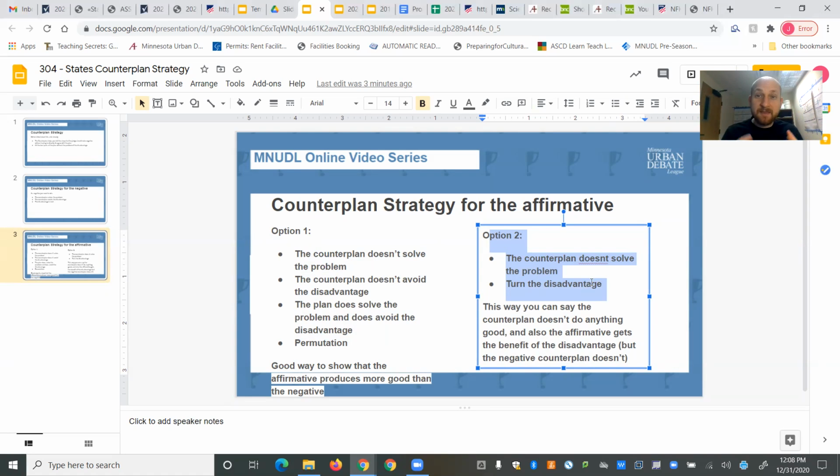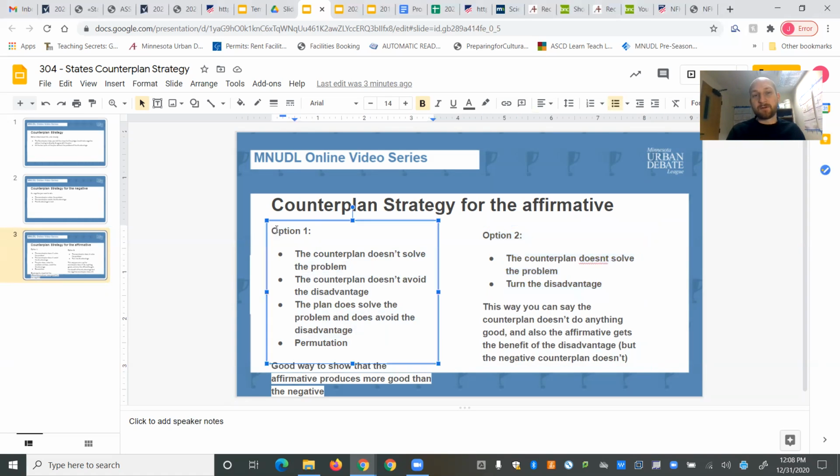So if at the end of the debate, let's say you're taking option one as the affirmative, you have to be able to explain to them, they haven't disagreed with our affirmative. They say we solved the problem, but there's some question about whether they are able to solve this problem or not. And also on the disadvantage level, it's not clear that we link to the disadvantage, but it's clear that they might link to the disadvantage too. So therefore, judge, it's obvious we solved the problem and everything else is sort of a question. So you vote affirmative based on the fact that we solve actual tangible problems right now, right?